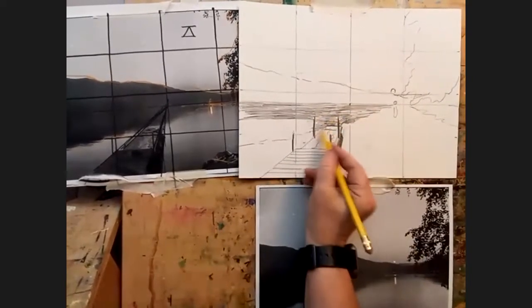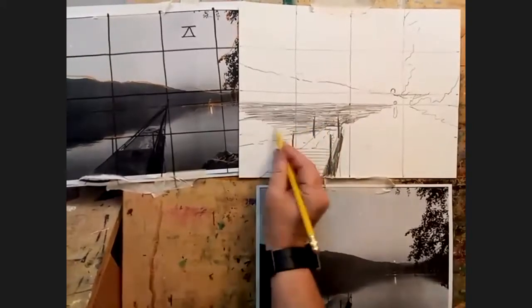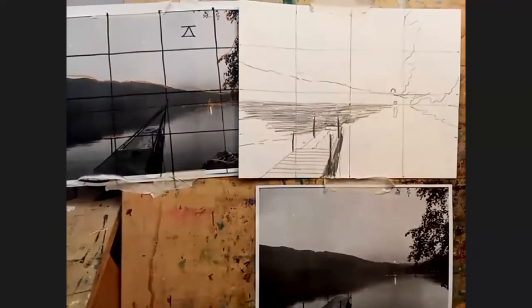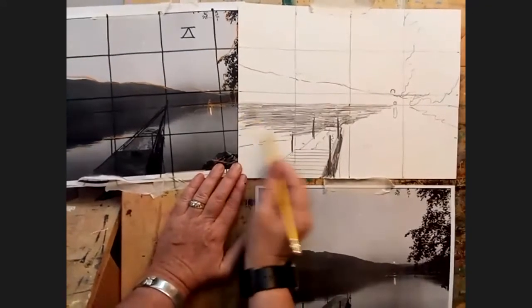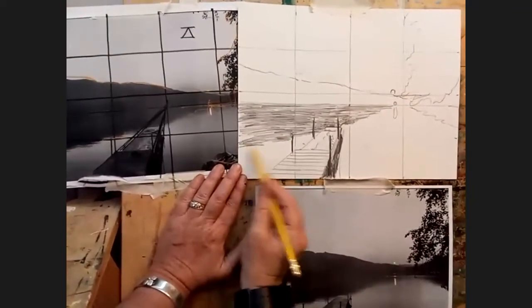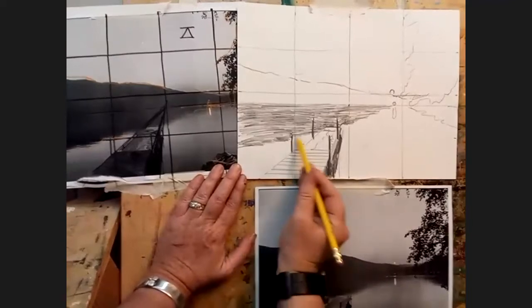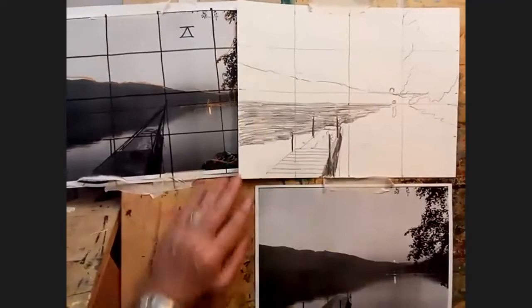But I liked it. I felt like it had all that electricity of a watercolor painting, while you could layer more lights on darks. You weren't so stuck on just preserving your lights. Right. I feel like you could layer them on top. But I get it if it felt different. It is different. It's definitely different.